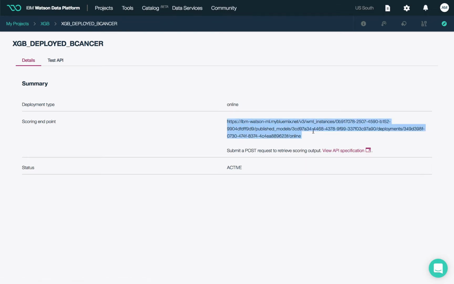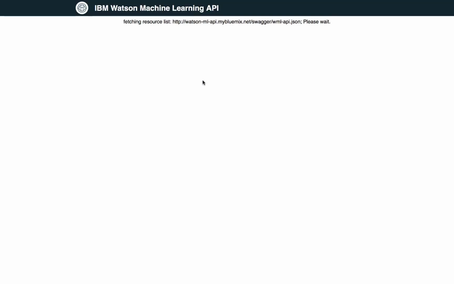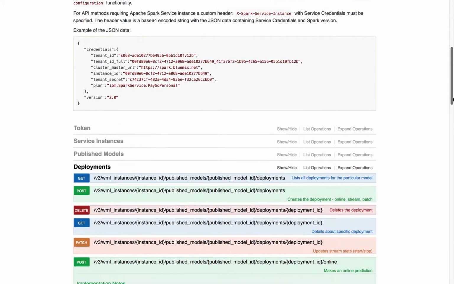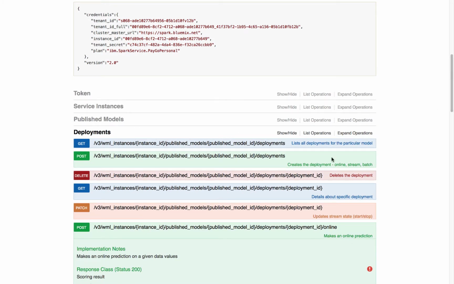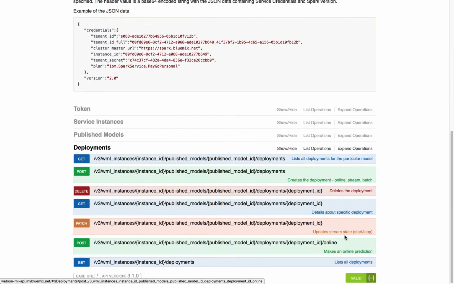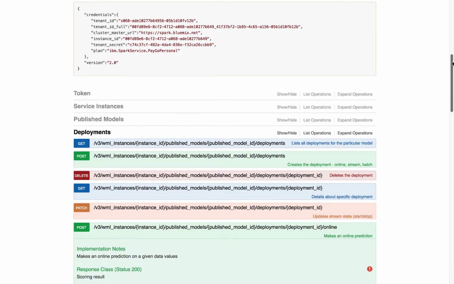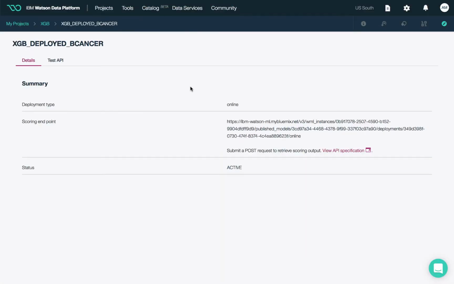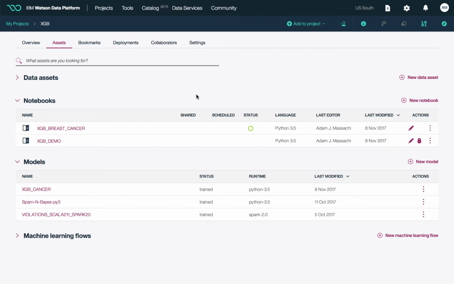It's online. And we've got information, the API specification, about how you might interact with this model. We can take a look here. Even though we're doing this graphically now, you can also interact with your deployed models programmatically like we did before from the notebook. So in the past, we used the notebook just to save and publish our model, and we deployed graphically, but you can use the Python client for the full lifecycle of your model. The API specification contains information about how to do various things on the platform, so you can list all of your deployed models, your saved models, or make online predictions, and you can get information on how to do that from the API specification after you've deployed your model.